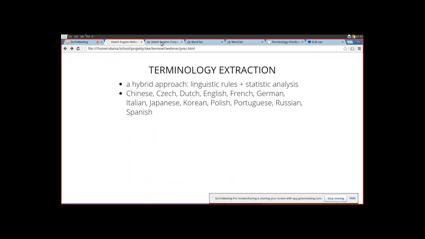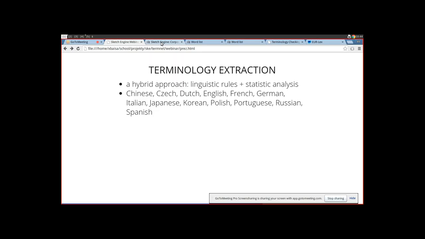And now I want to show you a terminology extraction. I said that usually you want to build a domain-specific corpus, a small but focused text collection, to extract terminology from it. Terminology extraction in Sketch Engine is using a hybrid approach.